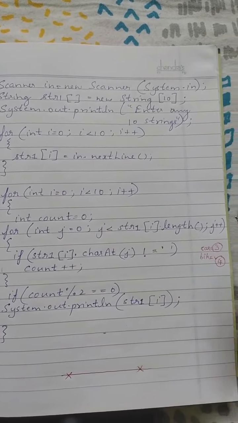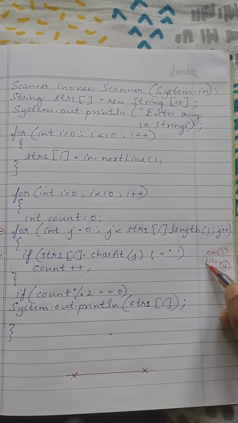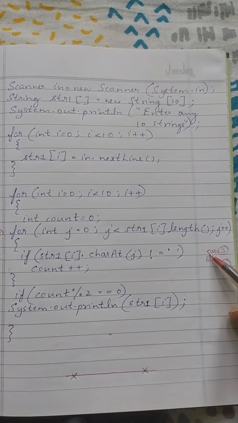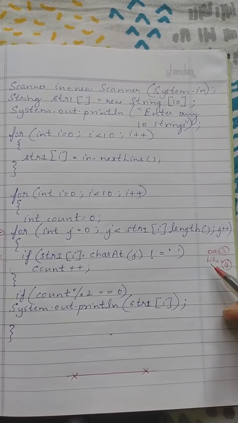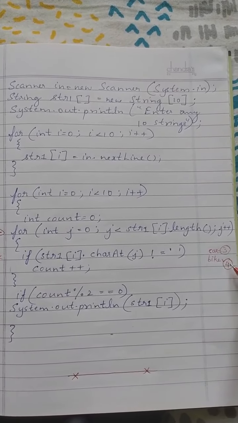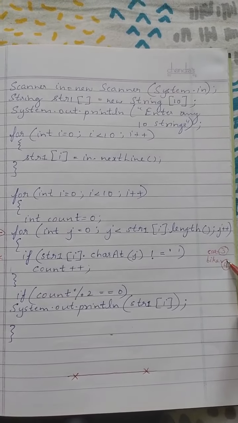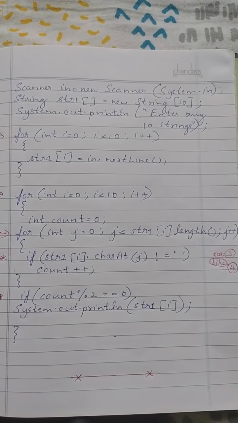And here again I am going to open the loop, and I need to count the characters in a string, right? For example, suppose if this is the first string, this is the second string. So first string you have to count each character. So here it will be 3, and here how many characters are there? 4 characters. So which is even numbers? This one. So you have to print this string.